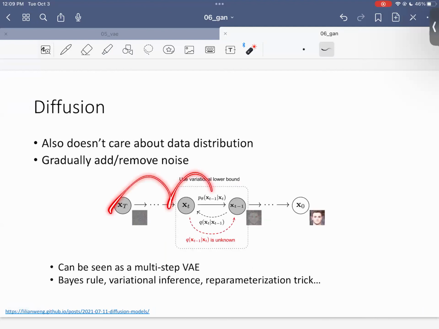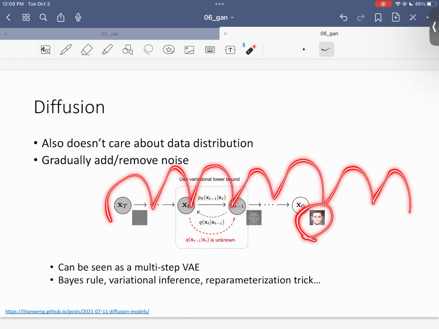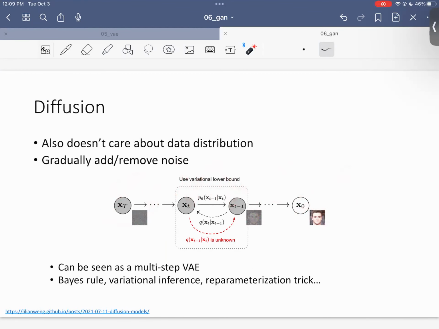디퓨전은 여러 스텝을 디노이징 해야 되기 때문에 포룹을 엄청 돌려야 돼요. 한 1000번 돌려야 만족할 만한 퀄리티가 나오기 때문에 디퓨전이 훨씬 느립니다. 걔는 그냥 Z 뽑아서 G에 넣으면 바로 X 프라임이 나오잖아요. 그러니까 훨씬 빠르죠. 한 몇백 배, 몇천 배 빠를 겁니다. 요즘은 디퓨전도 여러 가지 트릭을 써서 빠르게 만들었다고 하는데, 그래도 여전히 갠이 훨씬 빠릅니다.